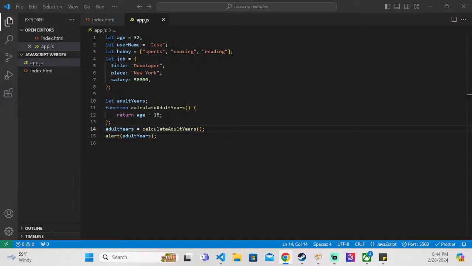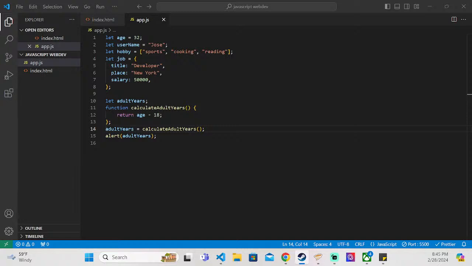And that is a huge benefit of using the return statement instead of directly accessing a variable in the function and storing our value there, because now our function is more reusable and more flexible, even though that's not something we utilize or need for this simple demo here. But it is something you typically want to go for when you write code, because ultimately it will make your life as a developer easier. We also, of course, want to do that down here, where I call calculate adult years again. Because we now need to store that returned value, otherwise that returned value goes into the void and we won't be able to work with it.